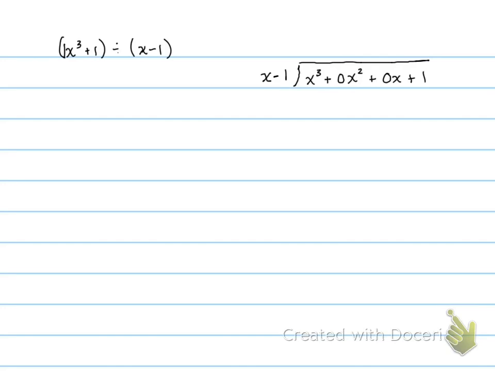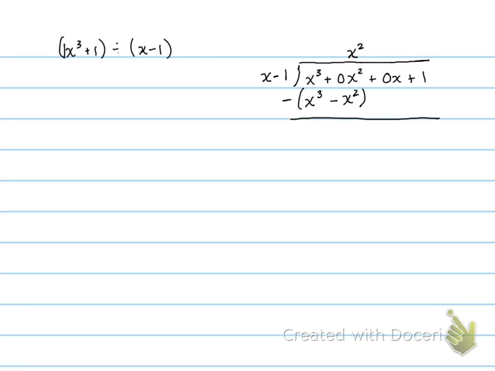Oh. So if you didn't put those in, would you get it wrong, or would you just have to So remember, let's do it, okay, and you guys can see why they're there. I think once you see how I use them, it'll make more sense that we put them in. So what do we multiply x by to get x cubed? X squared? Yeah. So then when I distribute, so when I multiply x squared by x minus 1, I get x to the third minus x squared. Parentheses, subtract.